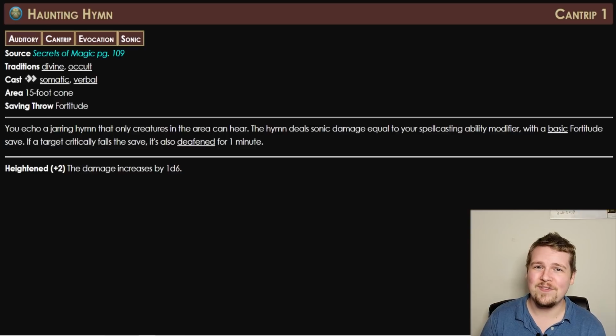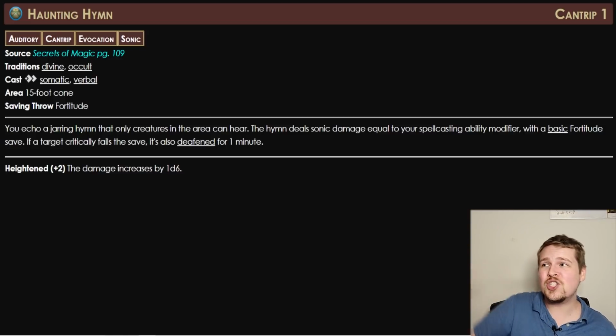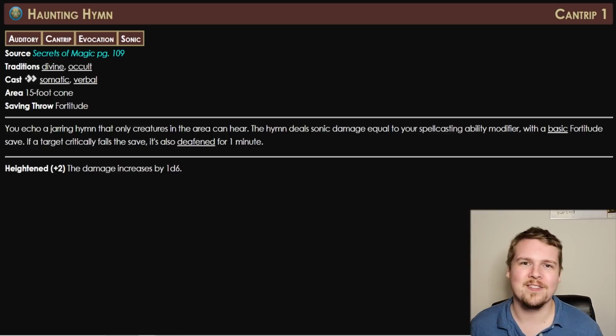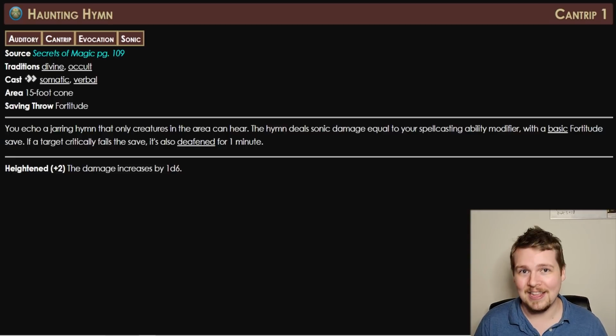You know, if your character level is 5, this does 1d6 plus 4 damage. That's it. So, really strong early on. You know, if you catch 3 enemies inside of that and they all fail, that's 12 damage on a cantrip. That's really good. But the scaling kills it in anything beyond early game, which is unfortunate. Sorry, clerics. But at least at that point, clerics will have more offensive options at higher levels.